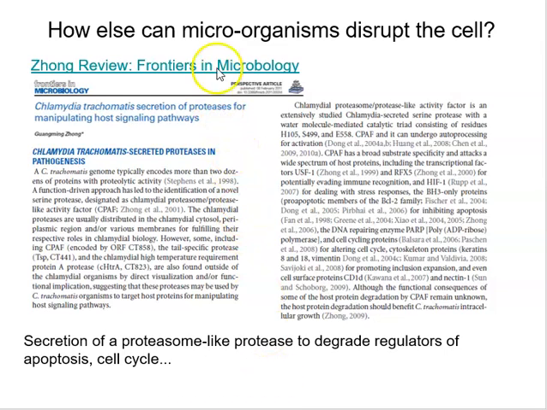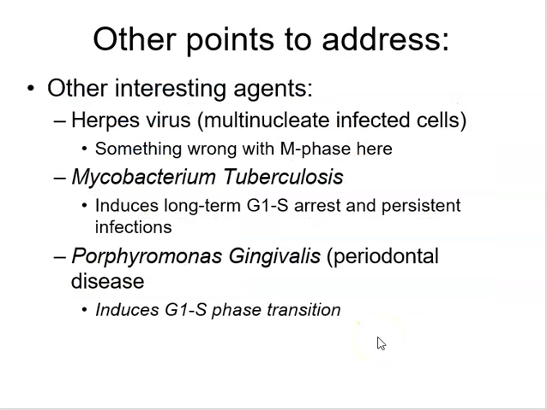And this is another study, might be worth checking out this particular paper. And it talks about how the chlamydia trachomatis secrete a protease. It's a proteasome-like protease. We're going to cover the proteasome later in the semester, but this is a protein-degrading organelle, and the chlamydial proteasome called CPAF is thought to take out lots of proteins relating to cell cycle progression and survival. So if you are on the list to do this particular title, the infectious agents title, you have to cover at least one virus and at least one intracellular bacterium.